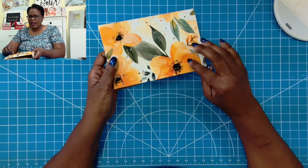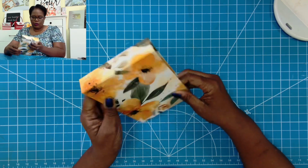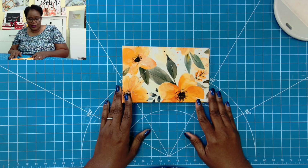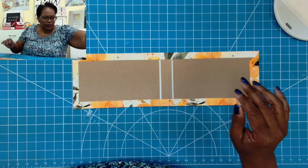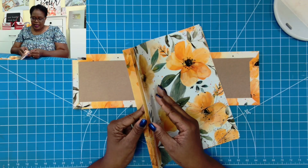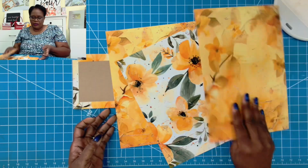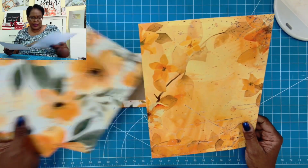And if you find that you have some pointy ends, just take it, stand it up, and tap it into your workstation. Isn't that a beautiful, beautiful cover? So now that we have this piece, I'm going to bring in my other papers. Now remember I said I have 6 pages here. Don't know if I'll need all 6, but we're going to grab another piece of the 8.5 by 11.